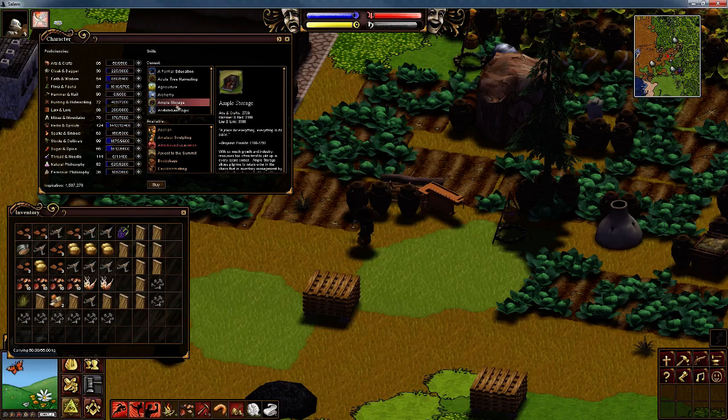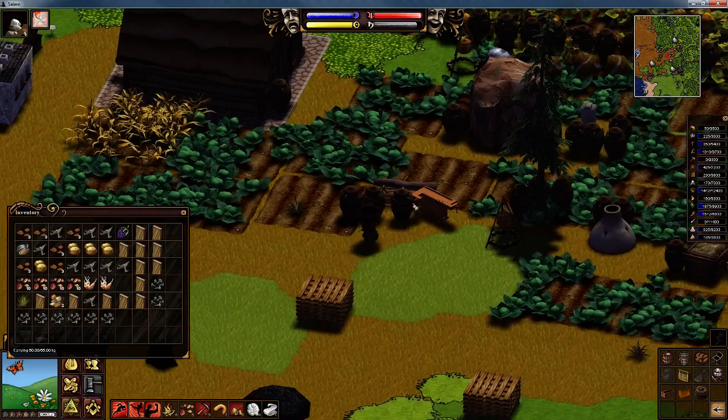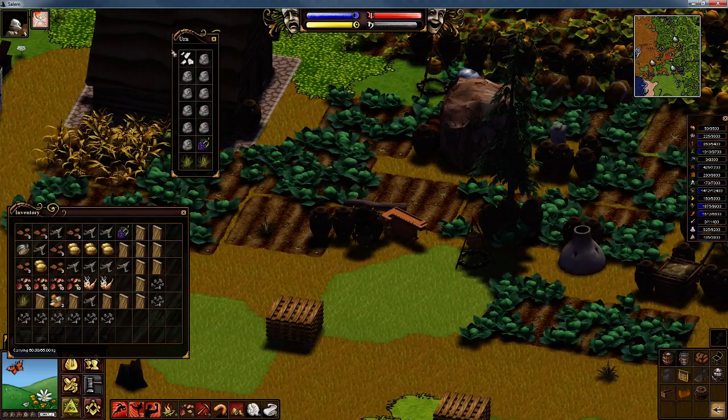Once you've learnt ample storage, then you will notice in your build area, in containers, you will see now that you've got not a shed, there it is, the stock bin. To make the stock bin, you're going to need 24 dry boards, 8 nails and 10 stone. And for the amount of storage it gives us, that is well worth it. That's what you call a bargain.